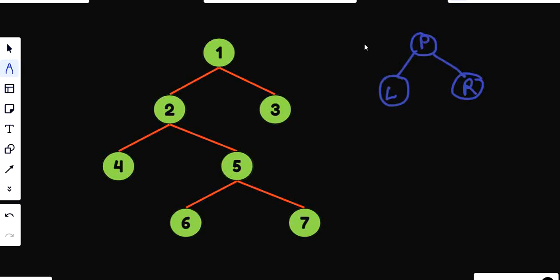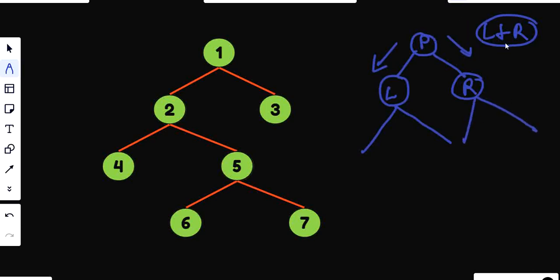So if this was the tree and I have to calculate the longest path, what would I have done? I would have simply taken the left path length and right path length, and added both of them, and in this way I would have calculated the length of the whole tree, right? Left path and right path. But suppose this tree is extended in this way, then what would I have done? I would have simply taken the max of left and max of right and added up.